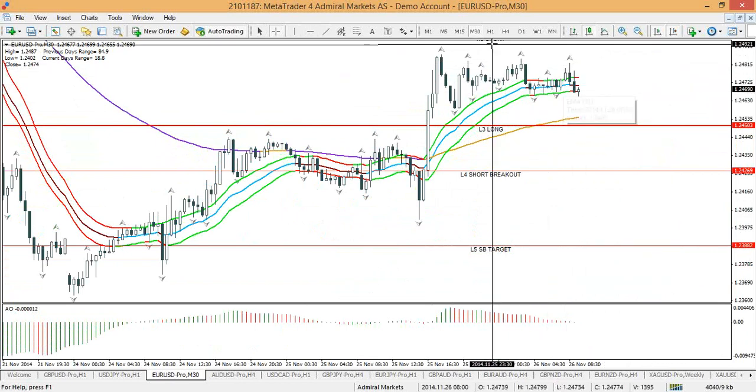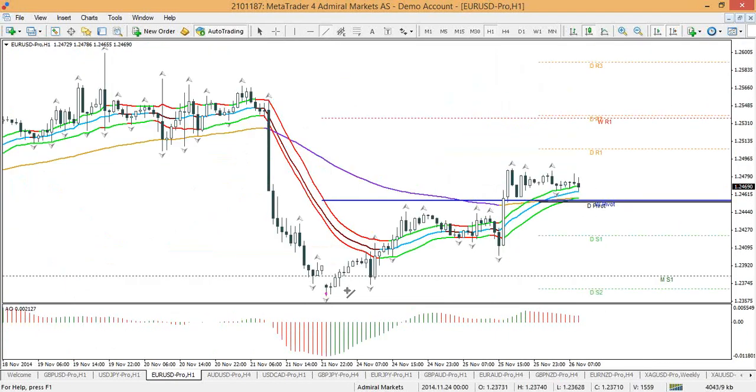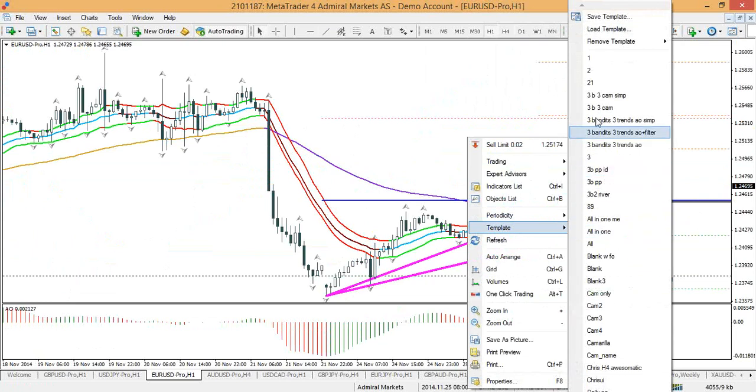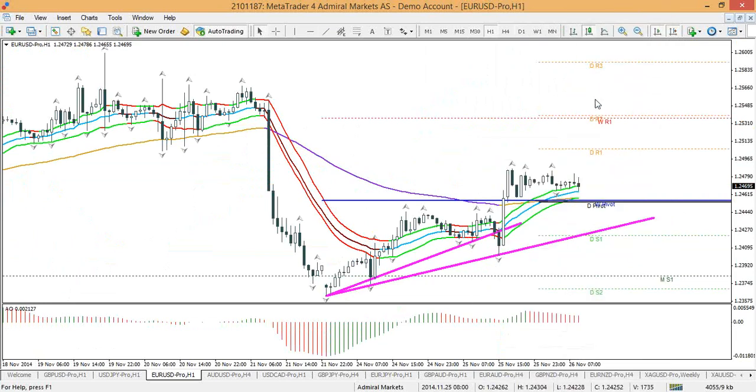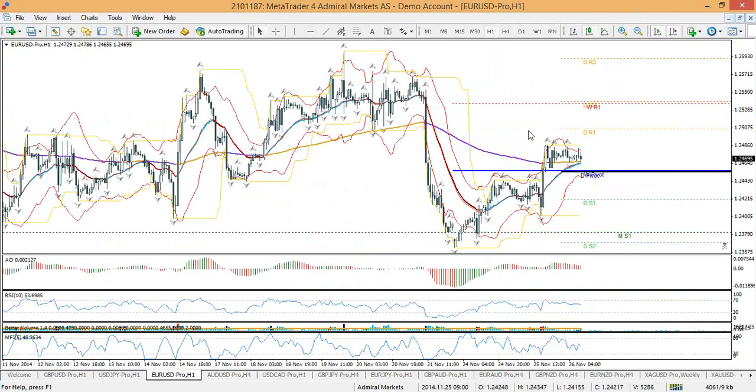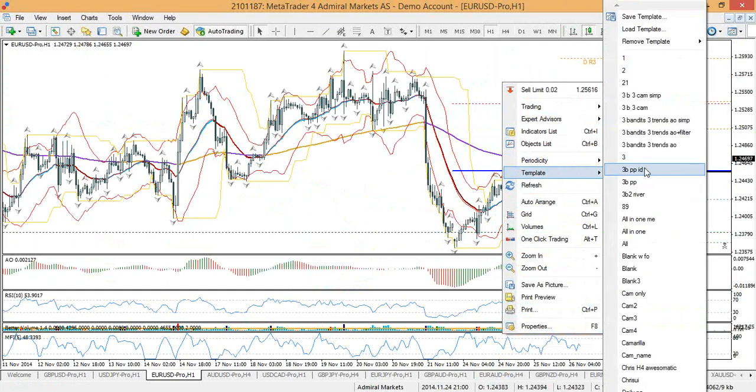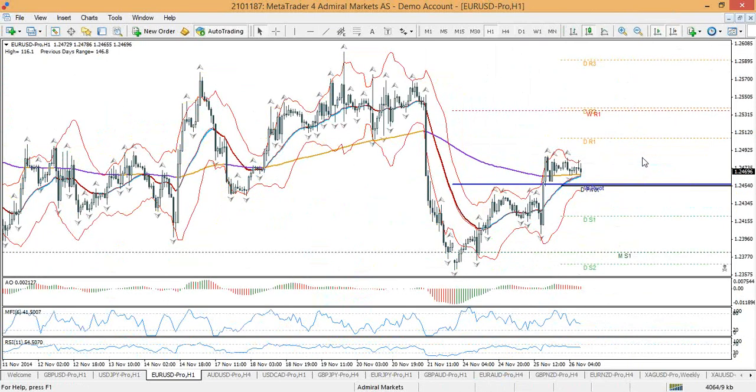And a trend line, last but not least, a break of this trend line. You can see sometimes how nasty trend lines can be when we broke this one, but we got to close in reverse. Doesn't mean, though, that this trend line is still not valid. Last but not least, this reversal template.